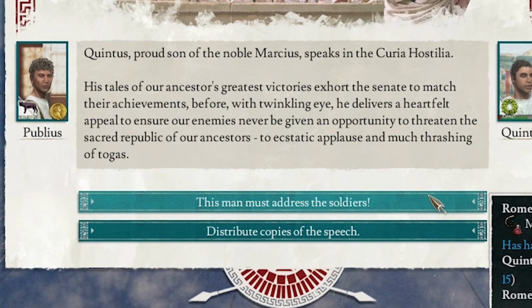This man must address the soldiers. Yes, please give me a rousing order and give me that morale of armies. Please, and thank you. So yes, we've been getting our claims. We gained a little bit of AE from it, but we're going to try and declare war. And I'm going to do this right away. We're going to go try and take Tusca, the Tusca region.